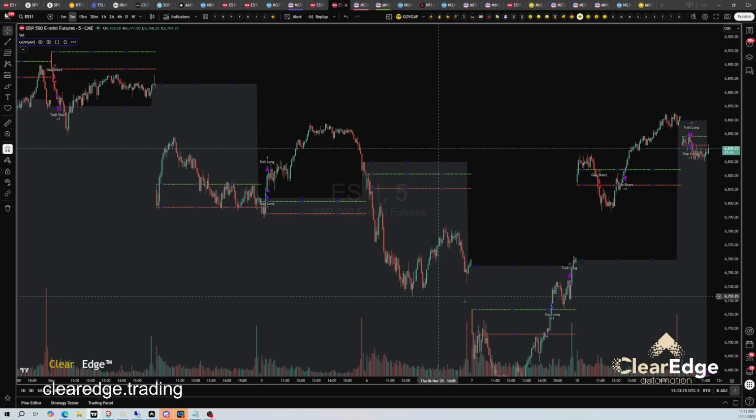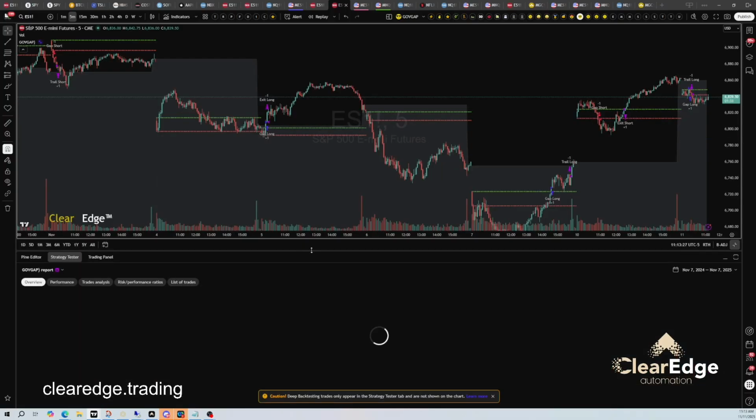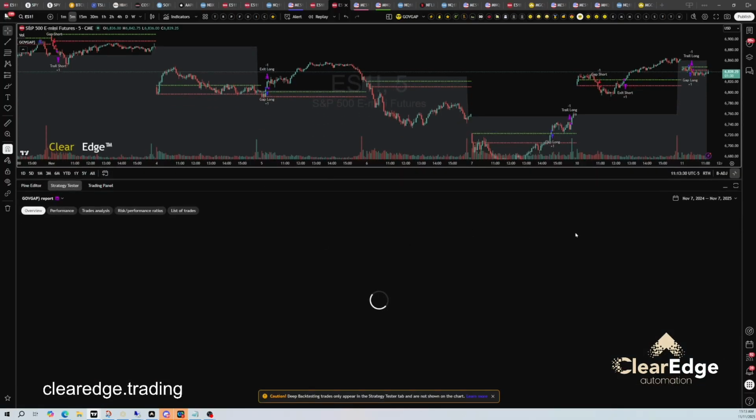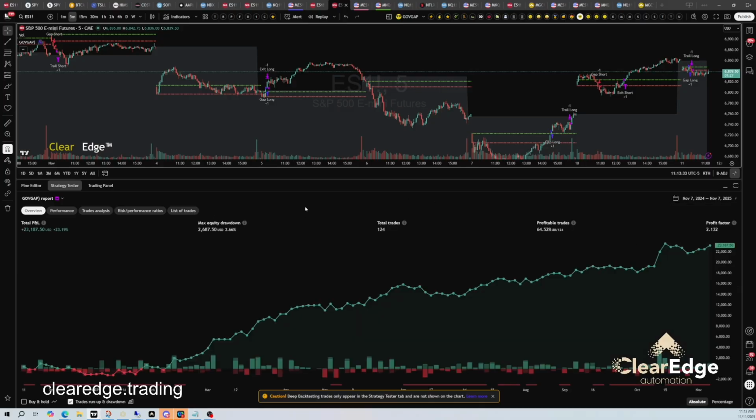You can adjust that. And again, these settings are just sharing what we're running, or what I'm running. Doesn't mean you have to run the same settings. You can test different things and come up with your own way to run this. So if we look at the backtester on this particular setting, again, 365 days, 23,187 with a 2,687 drawdown. That's running 1 ES, the full ES contract. So you can definitely trade MES if you want, maybe look for about half the size to stay well within your 50K accounts, or something in between.